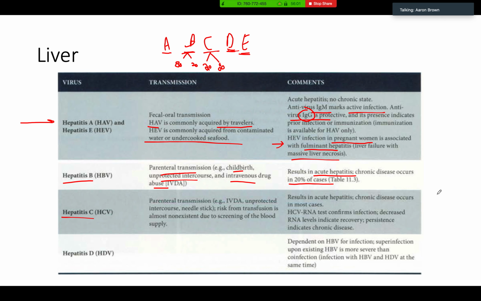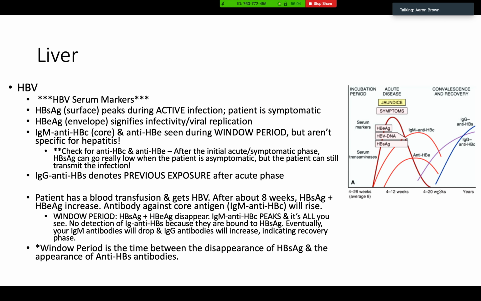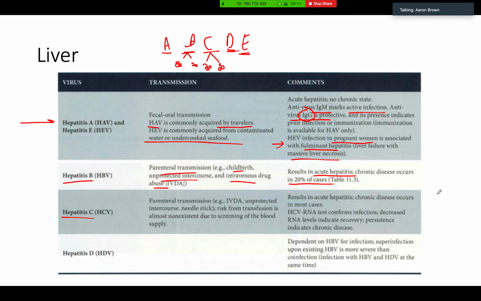Okay, and so let's talk about the markers for hepatitis B before we move forward. So HBV serum markers. Okay, before I show you this slide, I'm just going to write down a couple of the names of our serum markers. Okay, so the first one we can talk about, whenever you talk about these serum markers, they will all start with HB for hepatitis B, and then it will follow with another letter. Okay, well, that letter may be S, that letter may be C, that letter may be E. They all denote something else.